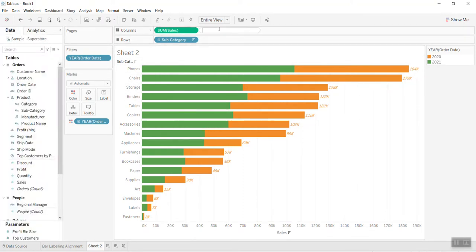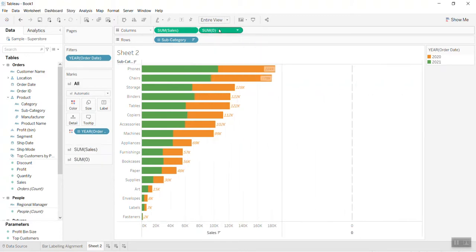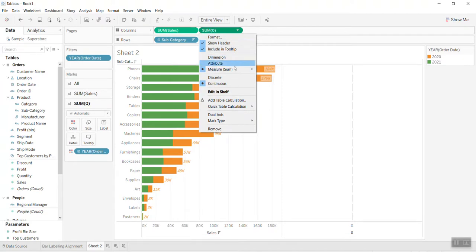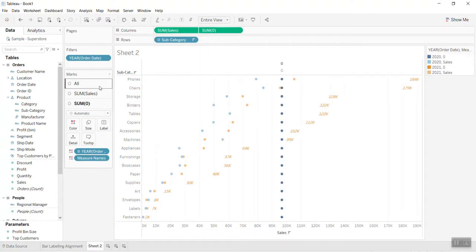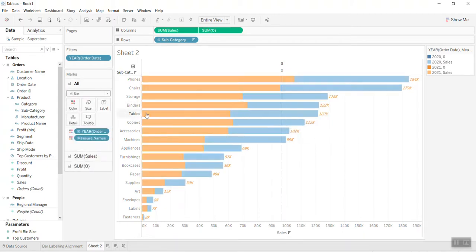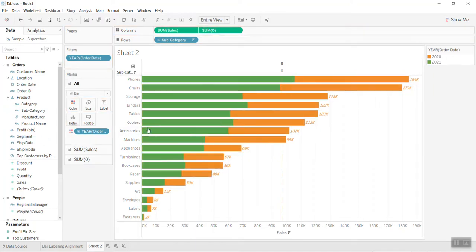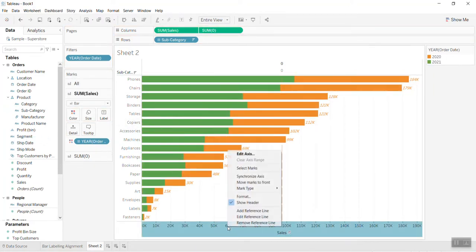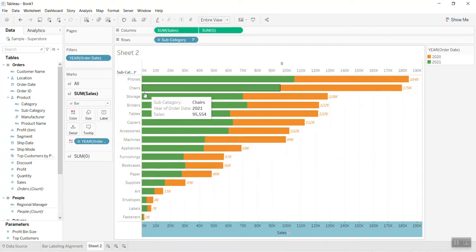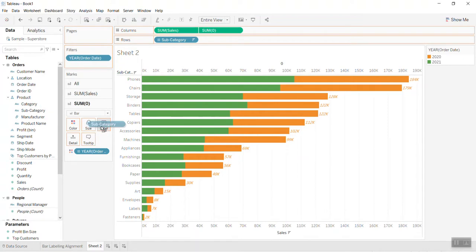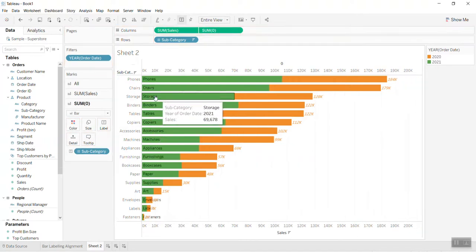It's easy with this. You just put a zero here, creating a dummy calculated field, right? And you can go to the axis and convert it to a bar, and do the synchronization. Then in here, you put the subcategory into the label. Now you can see at least these subcategories appear inside the bar.